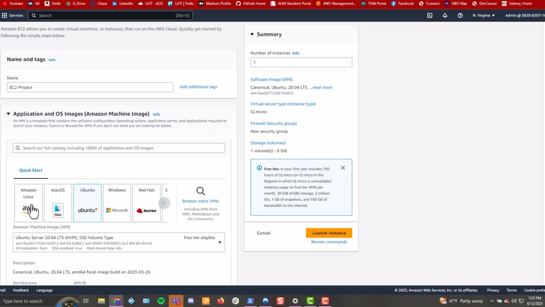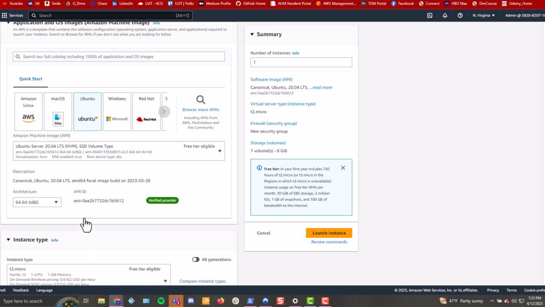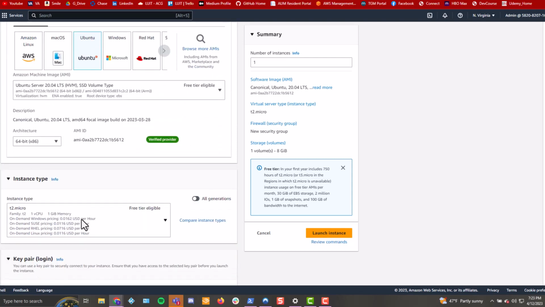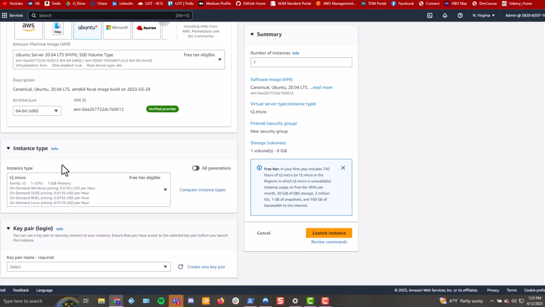Here you can see it's called simply Amazon Linux. The instance type is just referring to the RAM, the CPU, basically all the virtual hardware that's going to be running on this instance. The project directions specify a T2 micro instance is supposed to be used, so we'll go ahead and just leave that there.